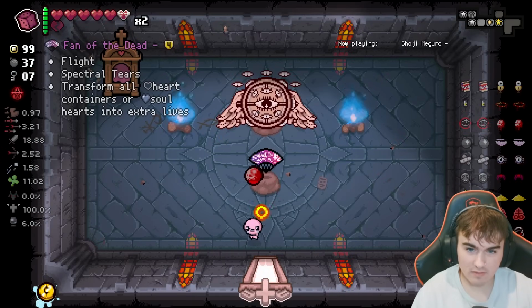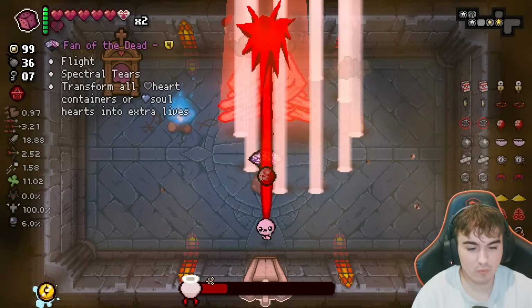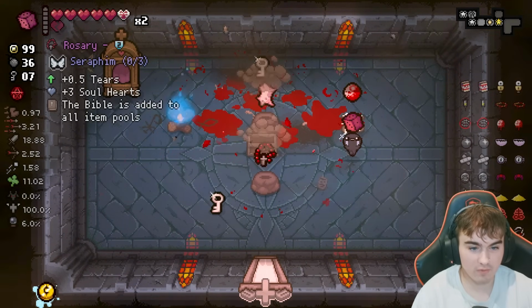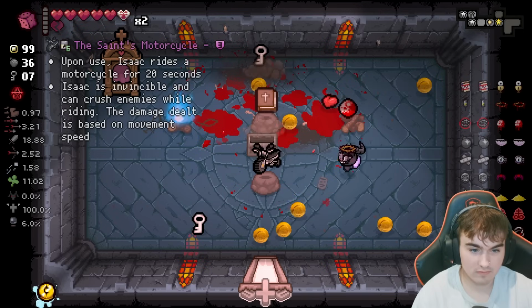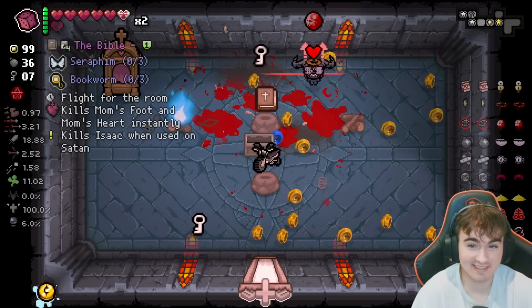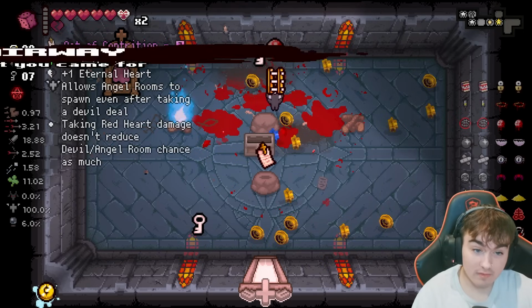Hello. No, that seems really bad, actually. I'm not gonna lie. That seems really bad for what we're going with. Seems very not good. So we are gonna roll these. Don't care about any of this. The Saints motorcycle. Okay, didn't know you had one of those. Cool. Roll. Stairway? Massive? I'll take that.